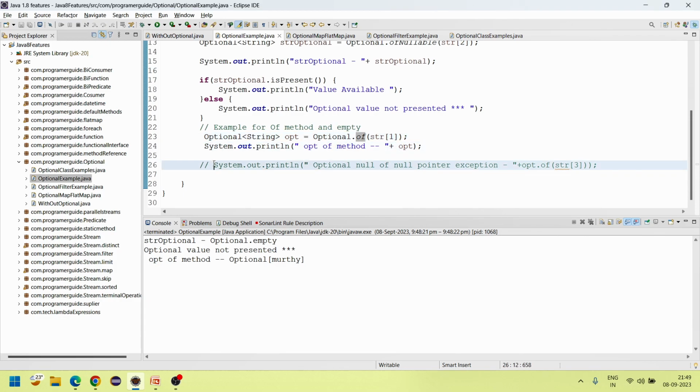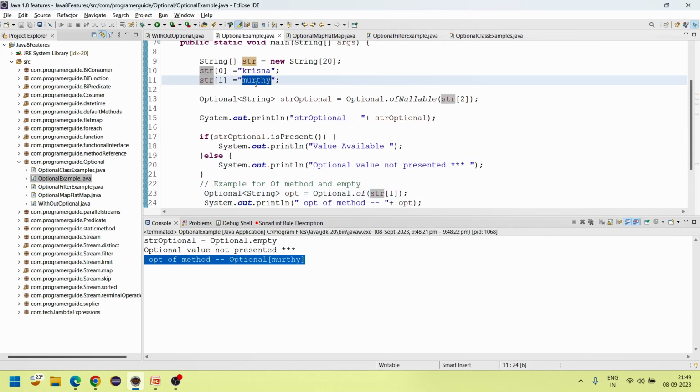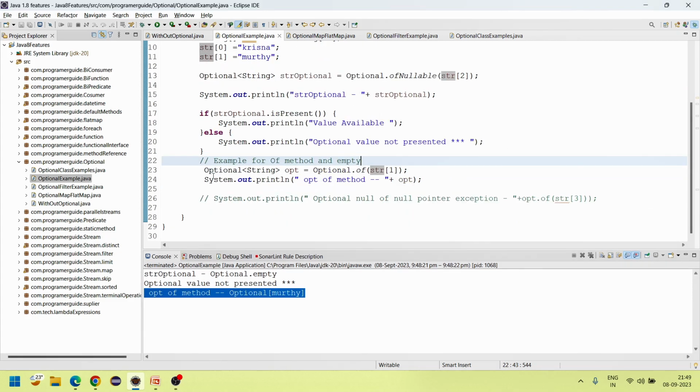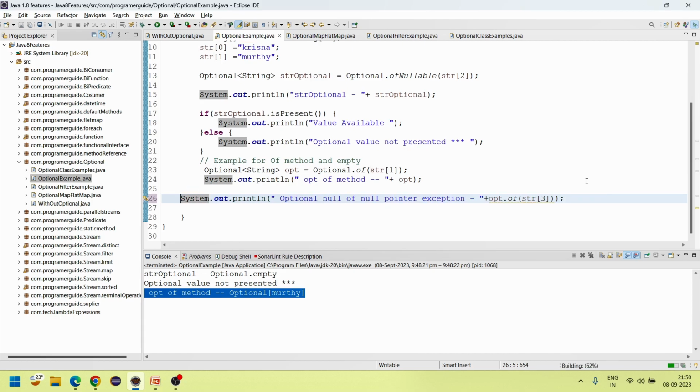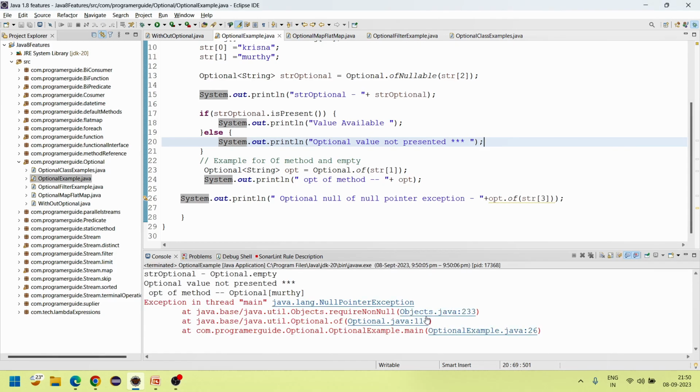If I execute this program, the value of str1 is Murthy. Suppose I execute this block of code at line number 26: since str3 is not there, as per the API description, the main method is also going to throw a NullPointerException.